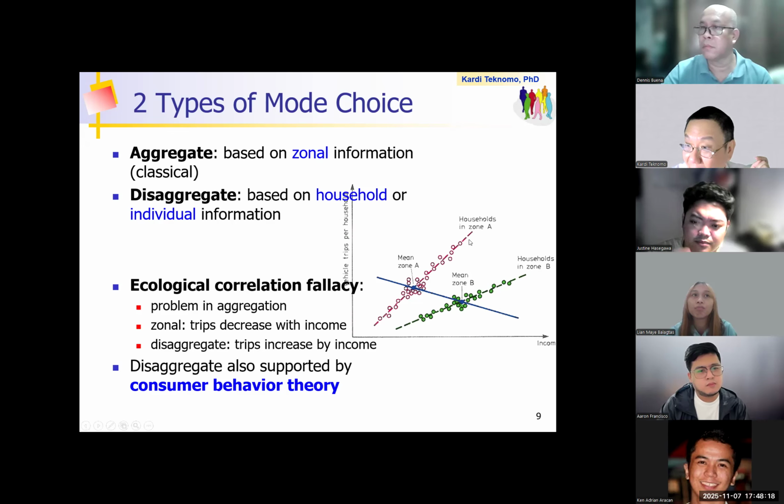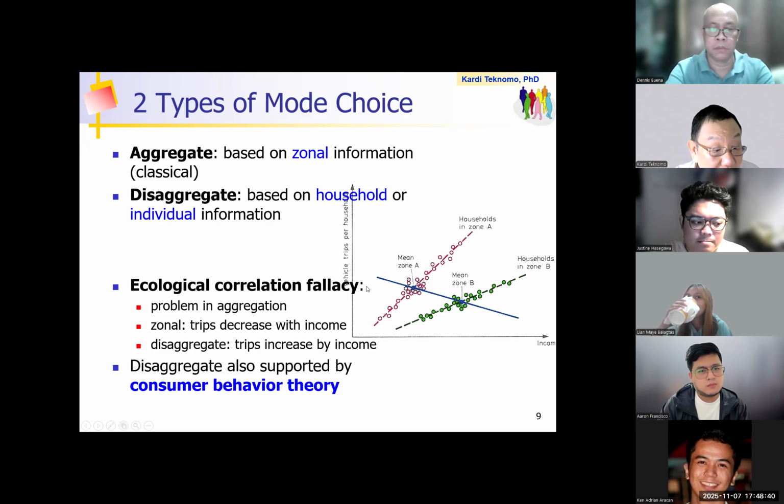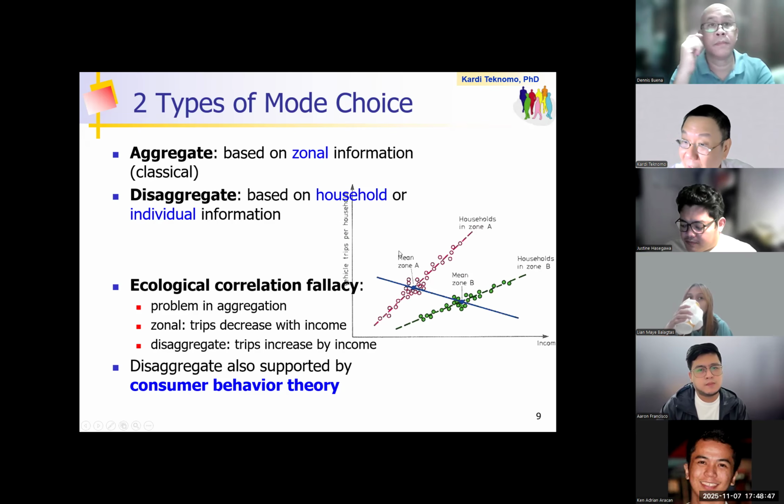But because you aggregate, you base it on the zone. That means you take the average, so this is the mean. So you get only one point here, and then this is another point for zone B. And then from the aggregate, you get a regression. What is the gradient? Down, isn't it? So you will say, oh, higher income actually means fewer trips per household.